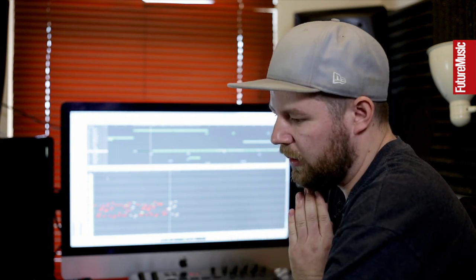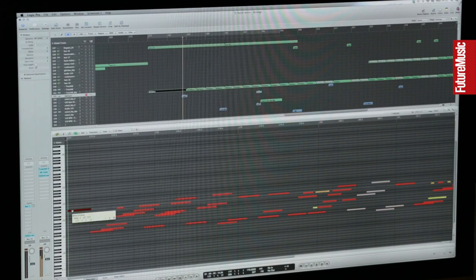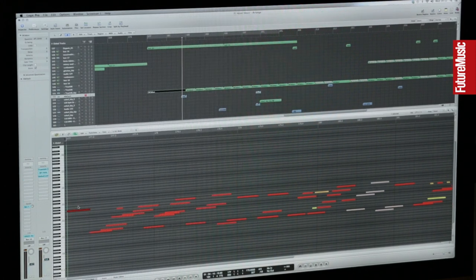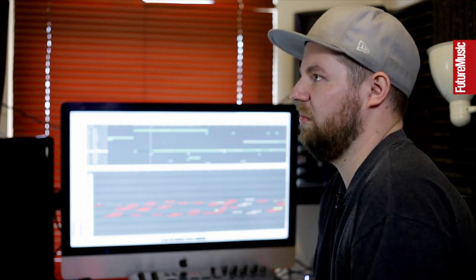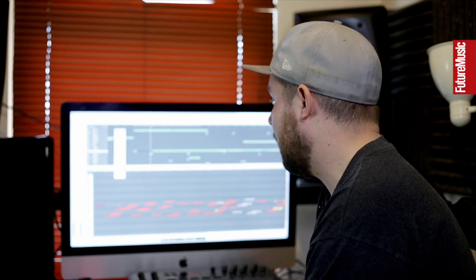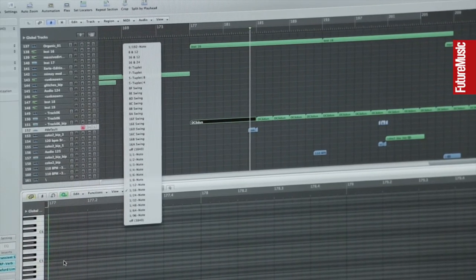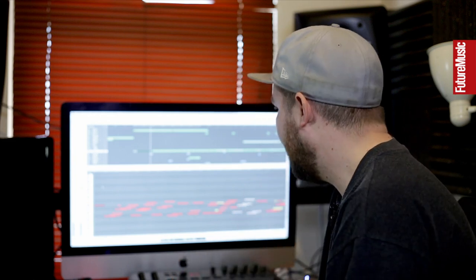Sometimes I will just go in and manually nudge stuff, like ticks. And it's quite fun, using your ears, trying to make a groove that sounds fat. Sometimes I'll just use, in Logic, I quite like the ENF swings because they're really pronounced swings. In Logic, they sound quite good.